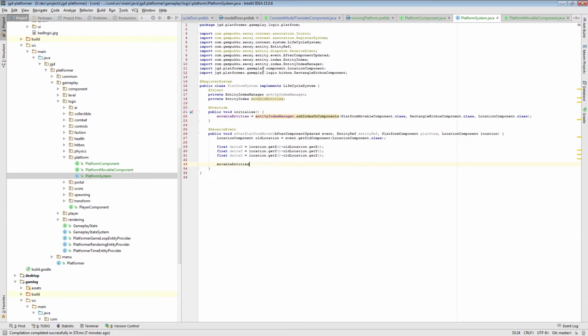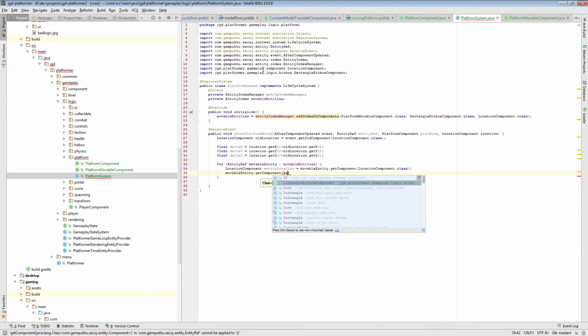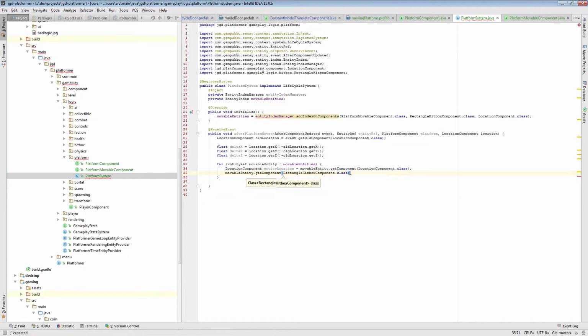And we'll iterate through them. Movable entity get component location, entity location. And movable entity get component rectangle hitbox, and hitbox.